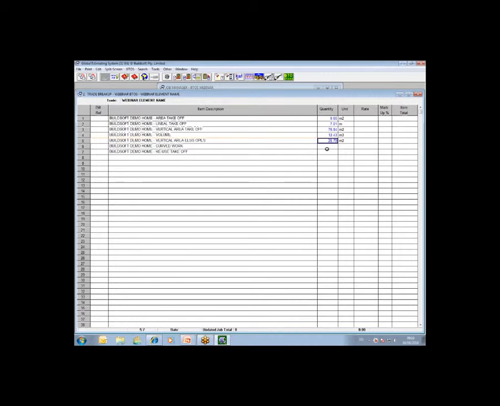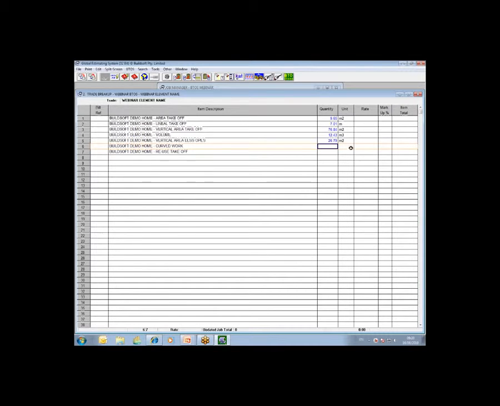Okay, and then what I want to do here is give you an example of how you would take off curve work. Now, in this example, we're going to use a PDF file, and this would go back to one of the questions that came in earlier on. How is the scale set?